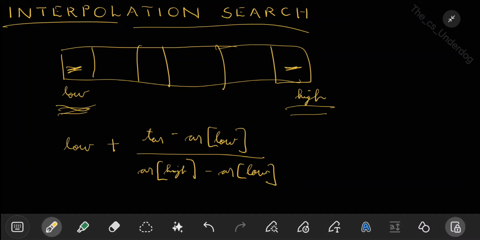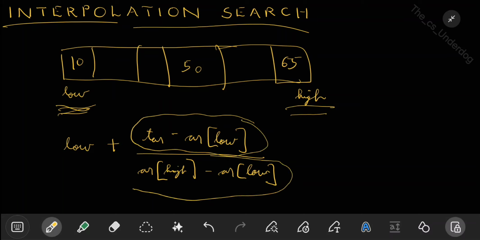So target minus array of low, which means your target value may be some 50 or something. Array of low, the first value in the array, may be 10, and the last value in the array may be 65. Maybe this is your array. In that case, my fraction is target minus array of low divided by array of high minus array of low.